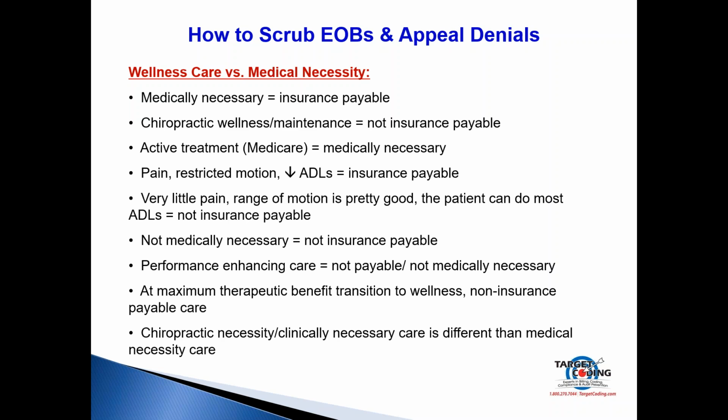Medicare says active treatment is medically necessary. So what's medical necessity? A quick insight: it means the patient has pain, restricted motion, and decreased ability to do their normal activities of daily living. That's insurance payable. When the patient gets to the point where they have very little pain, their range of motion is pretty good, and they can do most of the activities of daily living that they want to, that's not insurance payable. So not medically necessary means not insurance payable.